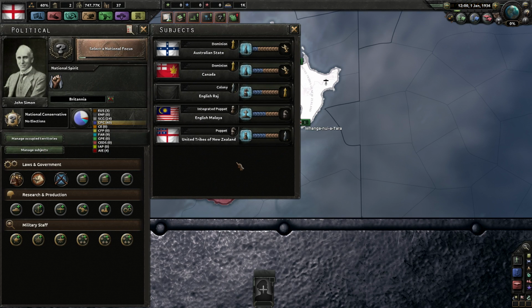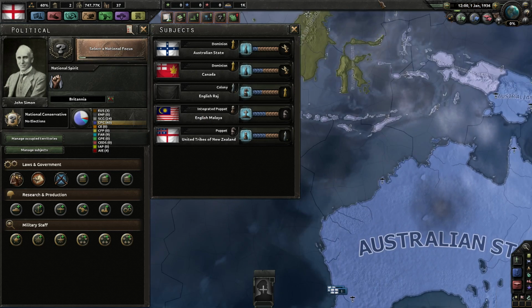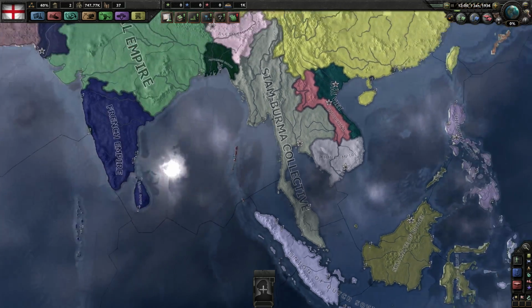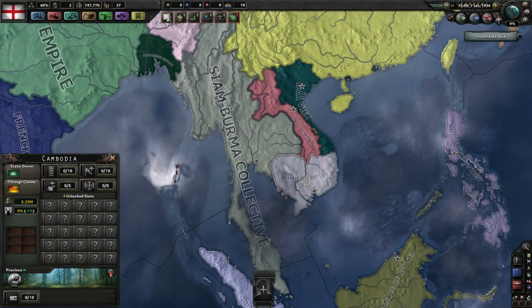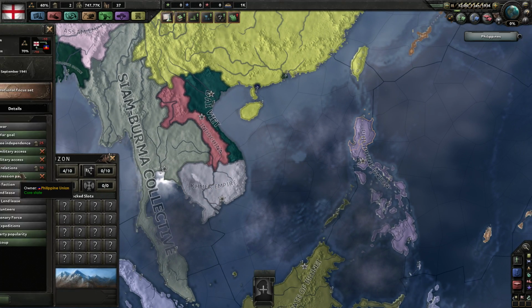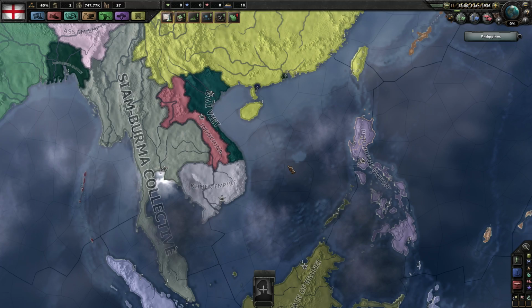Many subjects. English Raj and English Malaya do not exist. I have no idea why they are here. I mean, maybe it's a bug. Oh, Khmer Empire. So there is no French Indochina. Oh, and Philippine Union, they are independent? Yep, they are.